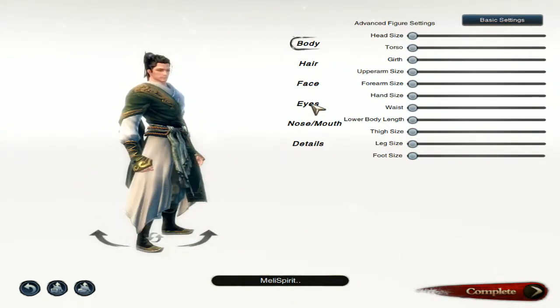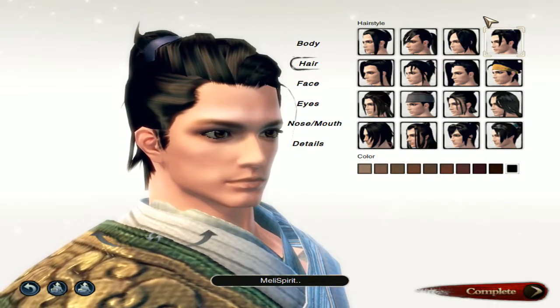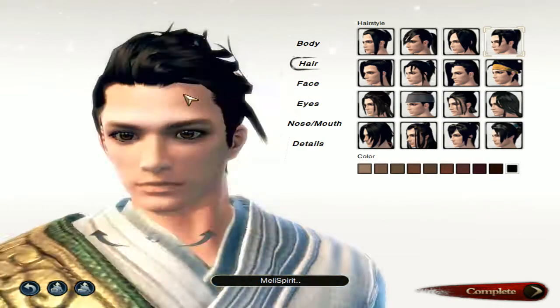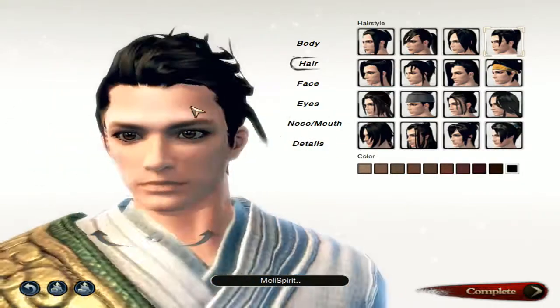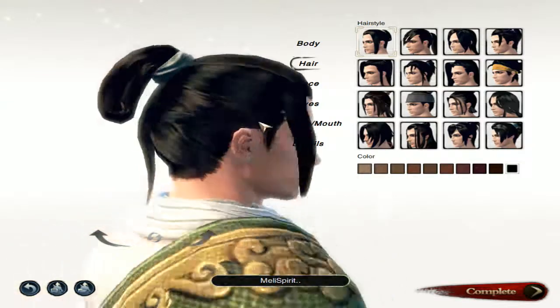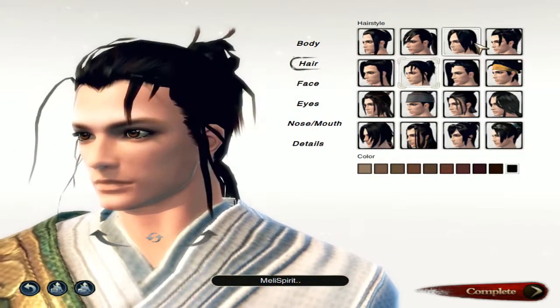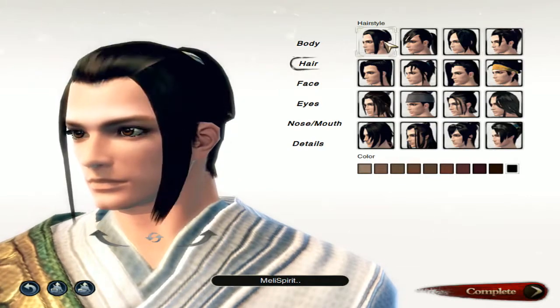Yeah, you can see I've already put my name down below. So these are the hairstyles. Sorry, no advanced settings, so you can't make this long the way you want to. There's nothing. You just have to pick your hairstyle. So we have this hairstyle.